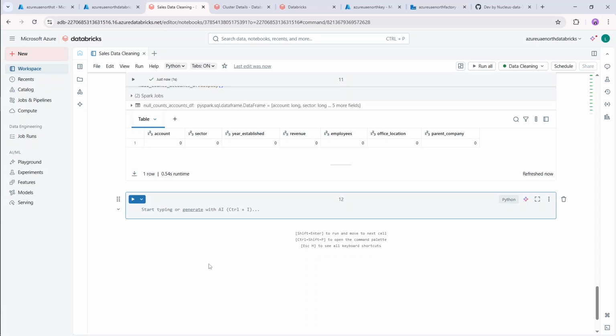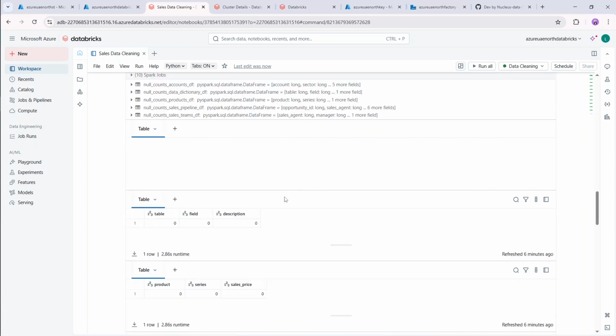Now let's move this data to the Azure Storage Account container, transform data. So it will be accounts df dot write dot option, and header will be true, and then there will be our CSV, and here will be our location.